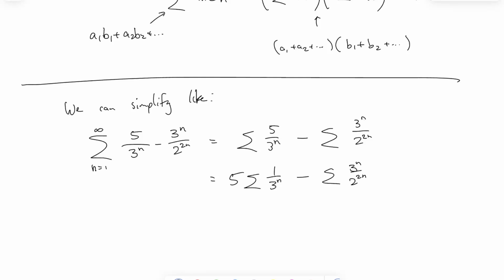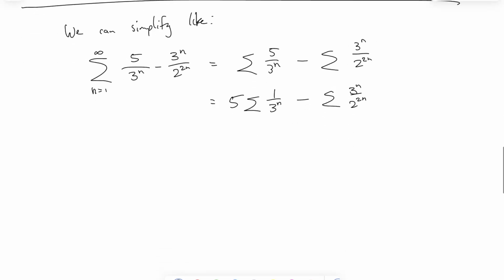All right. And now each of those two things have just n's in the exponent, and so we should be able to evaluate those two things separately as geometric series. Like this one here, if I were to write out the terms, they would be 1 over 3, 1 over 9, 1 over 27, etc., right? I'm writing this out so that I can find the a and the r for that part, and then evaluate it. And then we could do a similar thing for the second part.